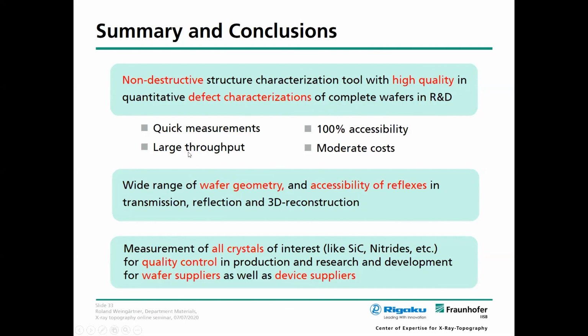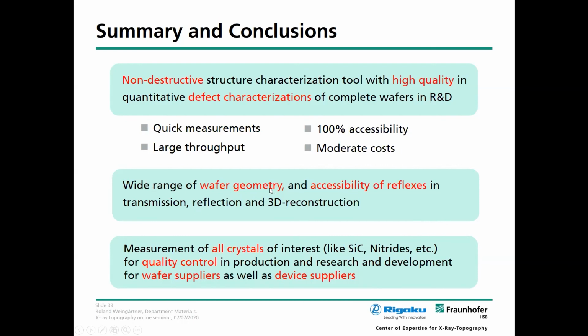The measurement is quick. You can make a large throughput. Please remember in Taka's talk, the loader. There you can load wafer by wafer fully automatically and make your measurements. And of course, since it's in your lab, you have very short feedback time. You have 100% accessibility at moderate costs.